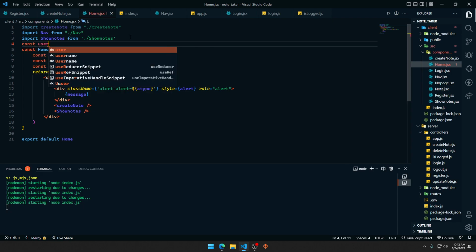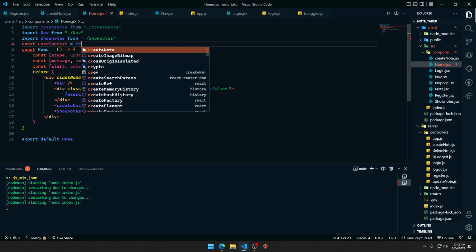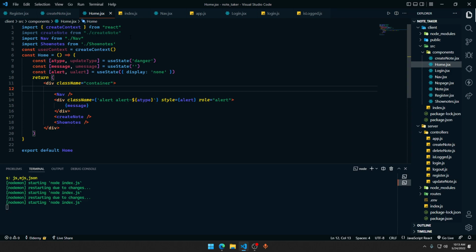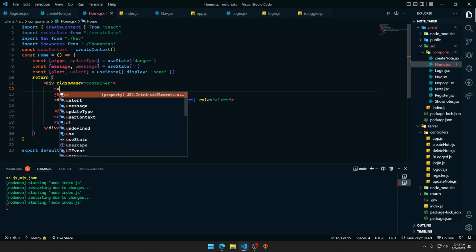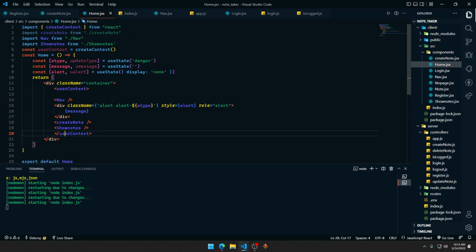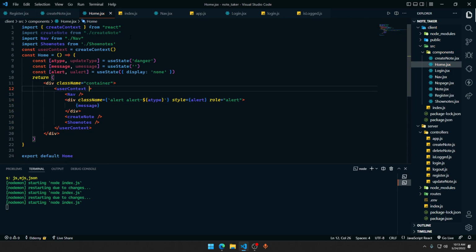Constant user context is equal to create context, and then I'm gonna say user context, so it will be able to provide the value to all of these components.